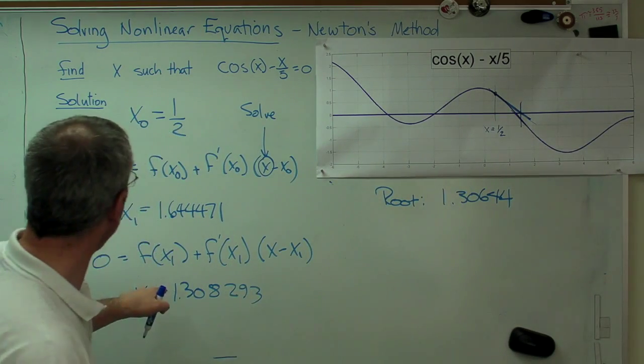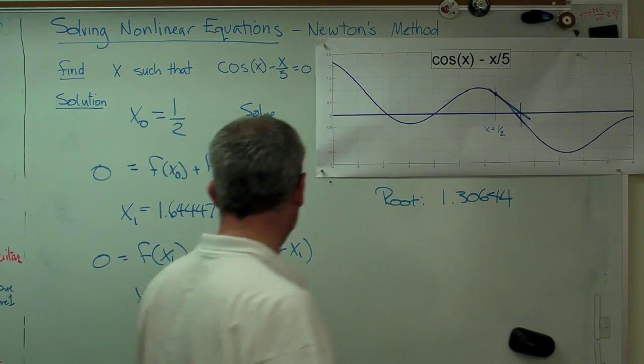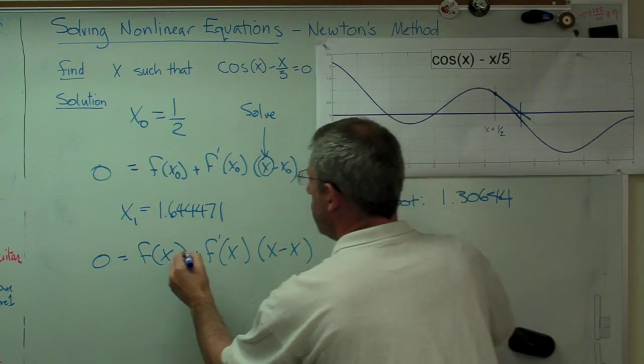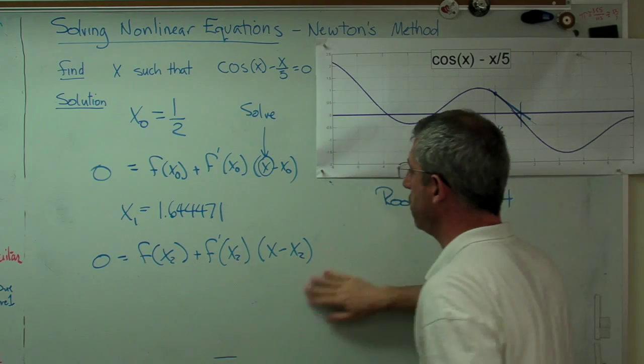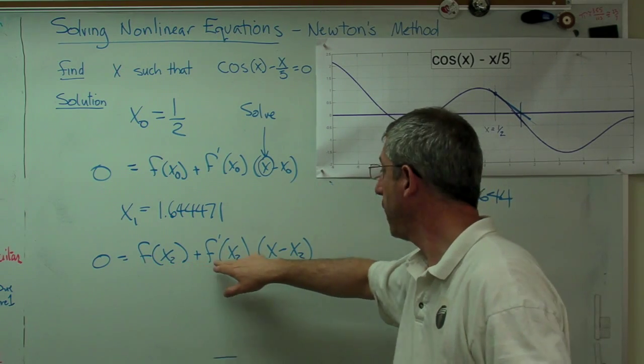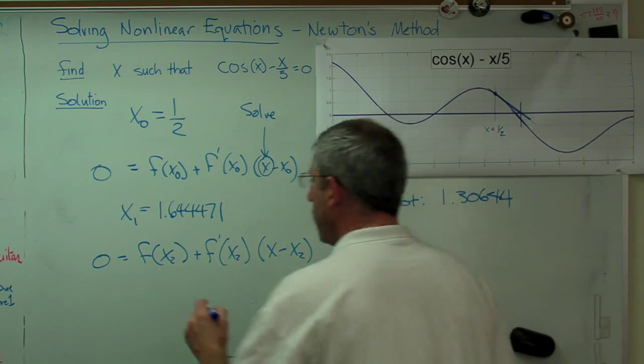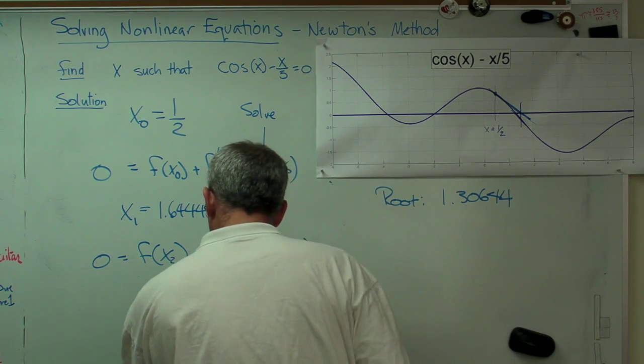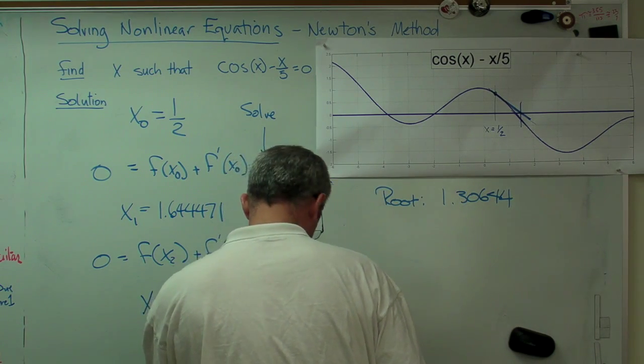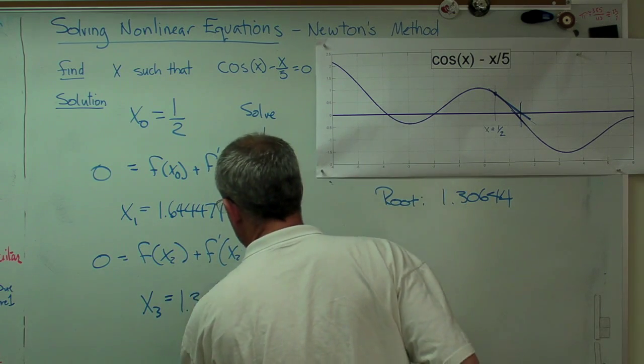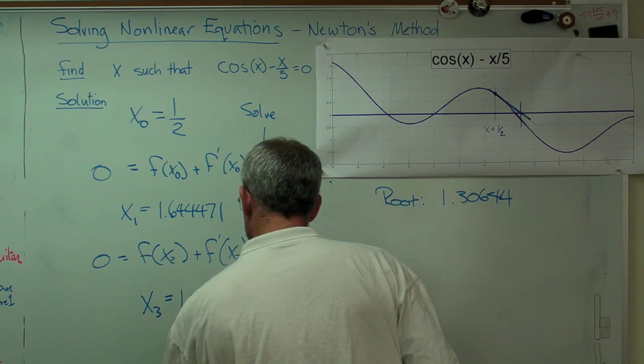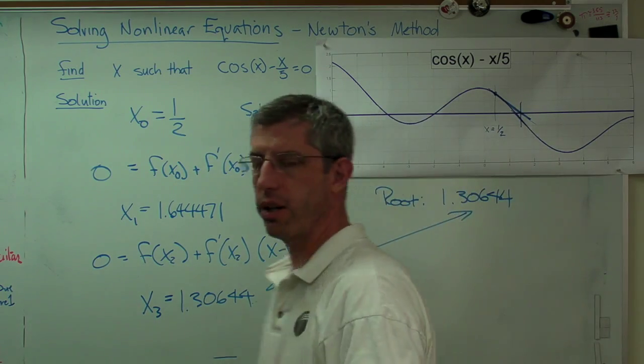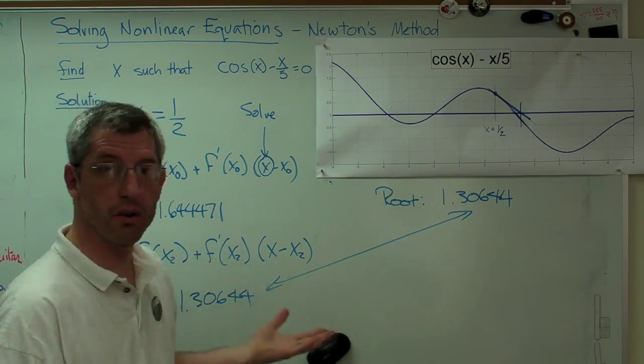So we know we're not there yet. Well let's just keep going. Let's do this one more time and just erase all the ones and we'll put the twos in there. I just erased it but we know what x2 is, we can evaluate f of x2, f prime of x2, and solve for x one more time. When we do that we'll find out that x3 equals 1.30644. Well son of a gun look at that. I got the right answer. So there you are, this is how Newton's method works.